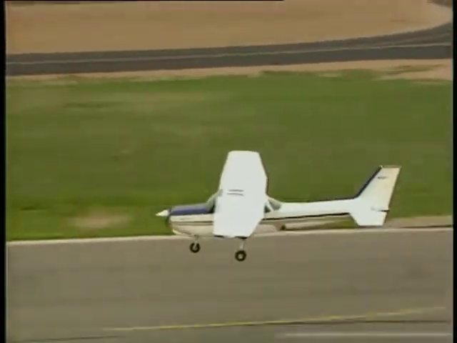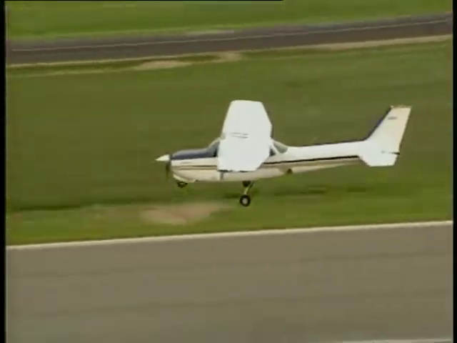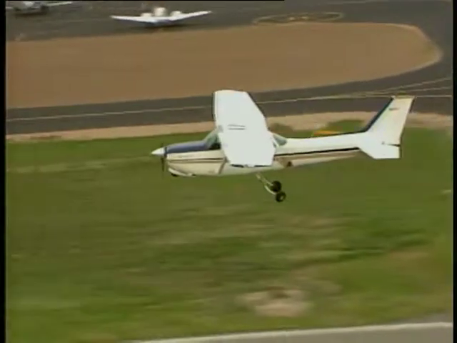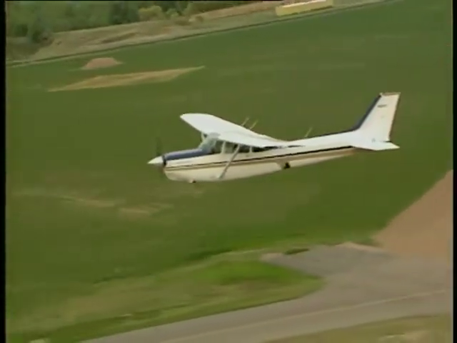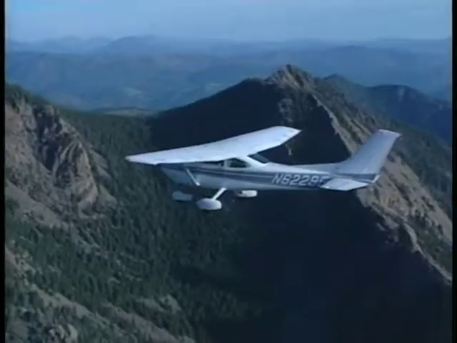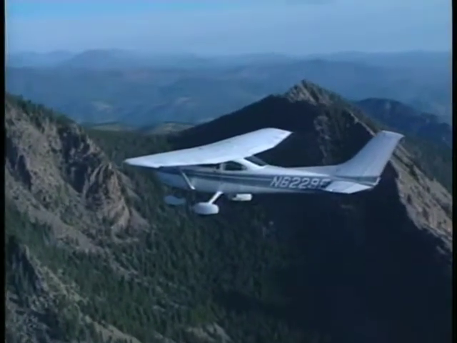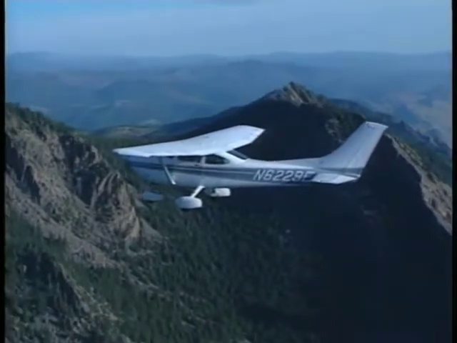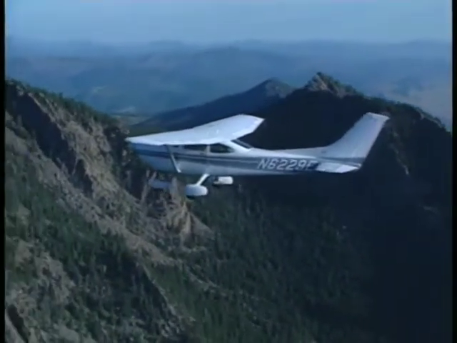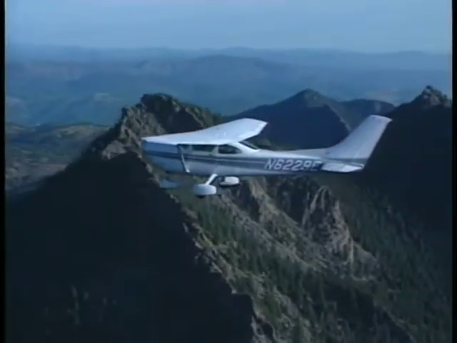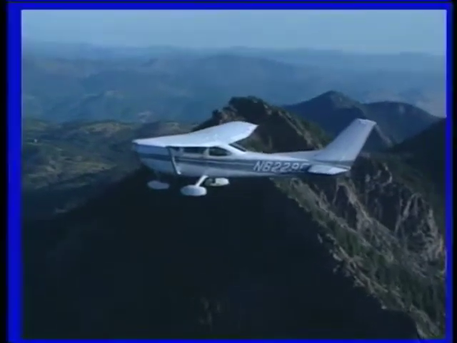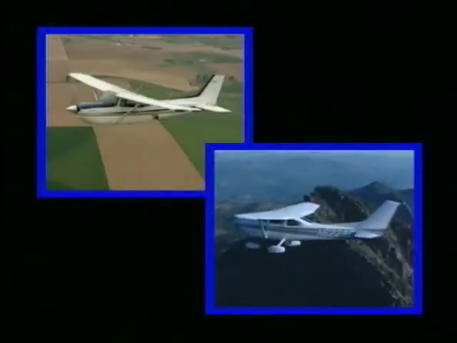For example, if the pilot receives a checkout in an airplane that has retractable landing gear but does not have over 200 horsepower, a general endorsement stating competency in high-performance airplanes is provided. A second endorsement is not required by the regulation if the pilot then chooses to act as PIC of an airplane that has over 200 horsepower. The reverse is also true. However, it is important to explain to pilots that checkouts in both types of airplanes are highly recommended to ensure comprehensive knowledge of aircraft systems and safe operations.